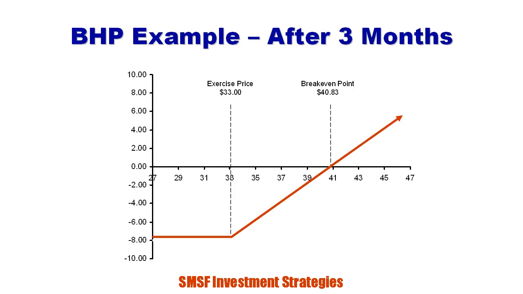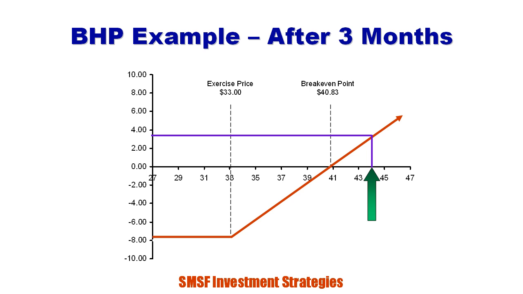After 3 months, one of three things would have happened. 1. BHP goes up in price as you have hoped, say to $44. Your put option would expire worthless and you would have lost what you paid for your hedge, but gain $4 of unrealized capital gain. You may then decide to use some of that profit to buy a higher price put option to lock in some of your profit.